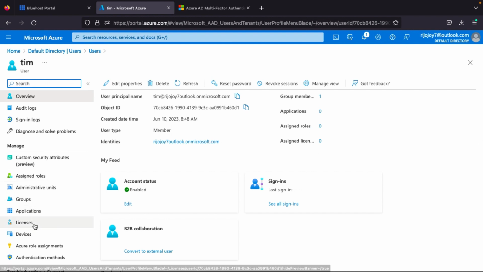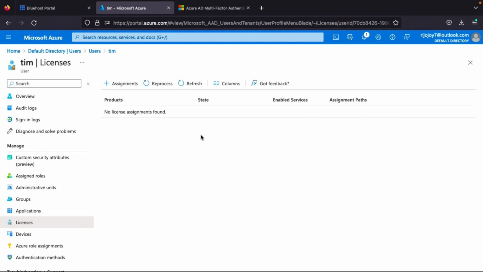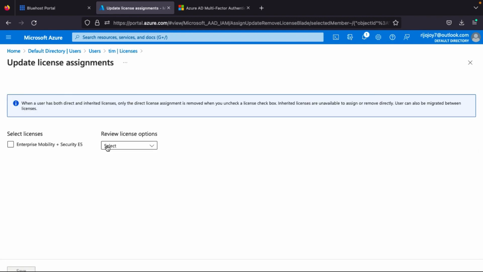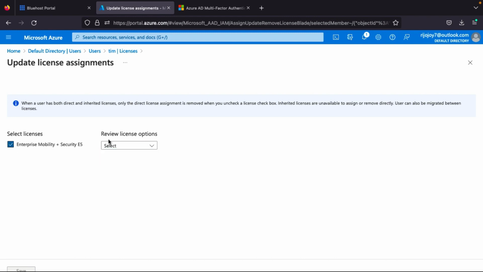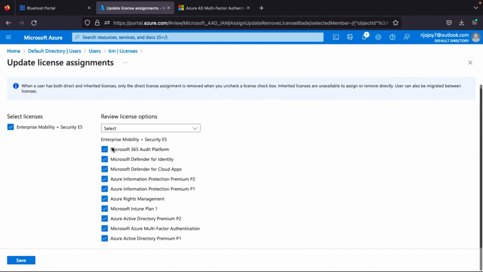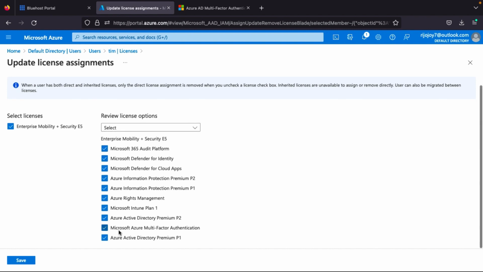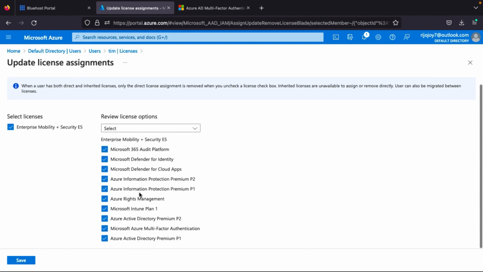So we will go here. Just click license assignment. So just click the plus button. Then you can select and add whatever license you need, Microsoft 365 or whatever. If you need to remove, click this; the license is not added. So this is the bundle, the Enterprise Mobility plus Security. Whatever you need, just click: Azure Active Directory Premium P2 and Azure Active Directory Premium P1. So I choose P2, it's okay. I just save this button.